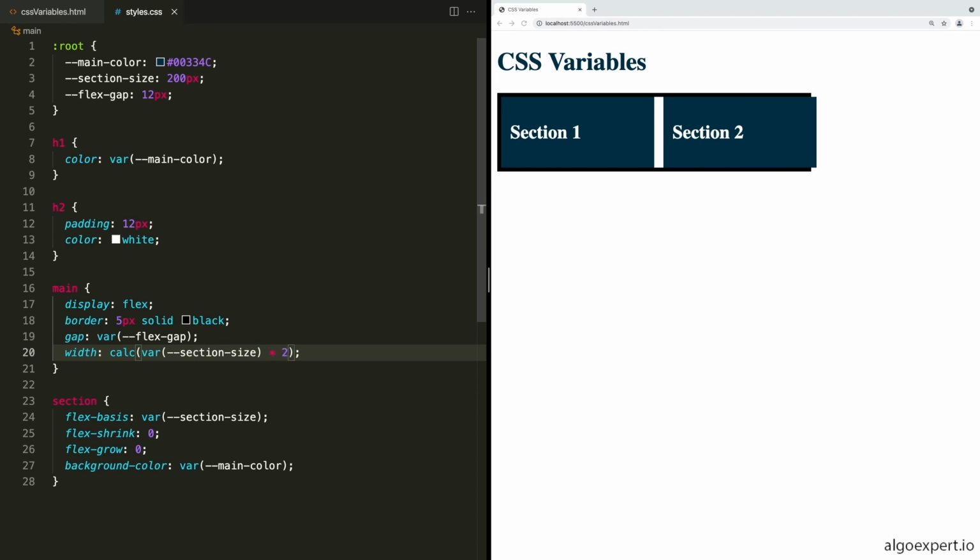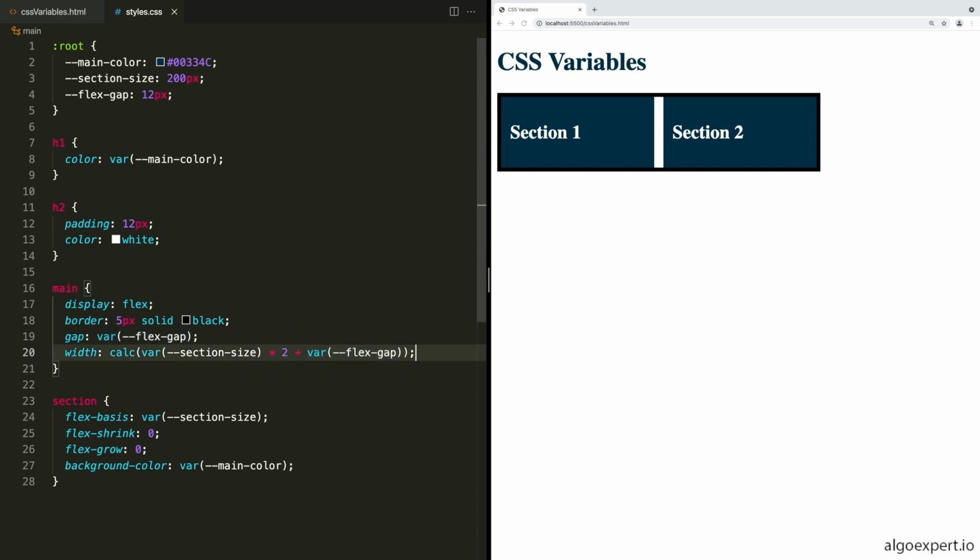And that will give us a good start, but you'll see it's not quite large enough. The reason for that is because we need to also add in the space for that flex gap. So we can just add the variable of flex gap here. And now you'll see we get exactly what we want because this width is now being calculated as the section size multiplied by 2 because we have 2 sections. And we could even go a step further if we wanted and try to factor that number 2 out as well. But for now, I will leave it there. And then we are adding in the gap between the elements.